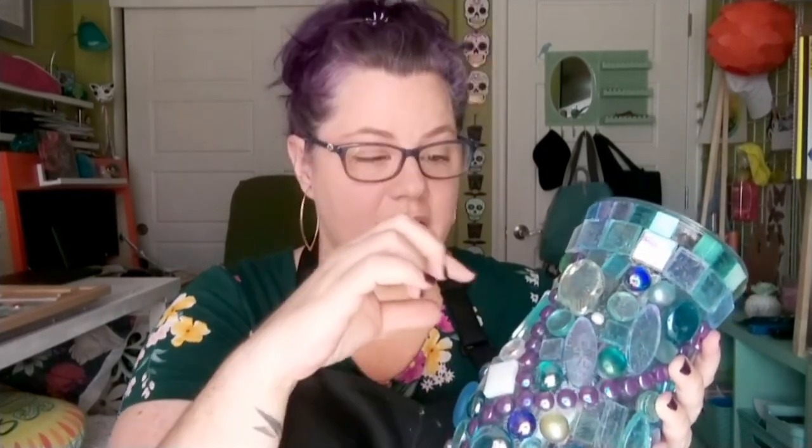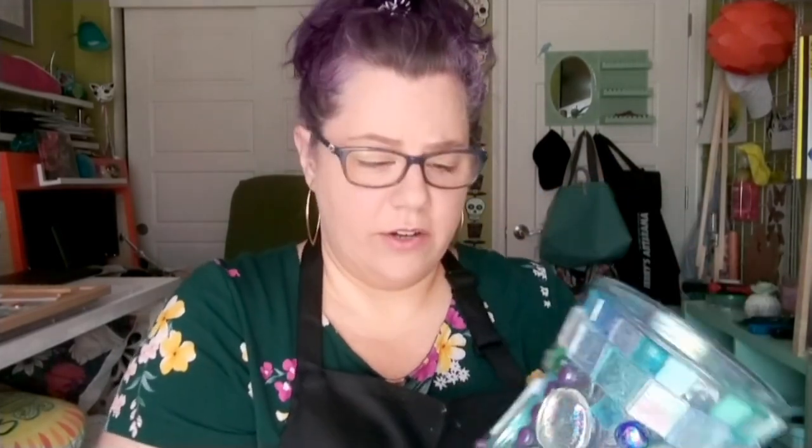This would be called a glass-on-glass mosaic for the most part. Because the vase is round, these tiles and things don't completely adhere to the sides of the vase — there's space underneath them because they're only stuck where surface meets surface. So if I were to grout this with regular sandy opaque grout, it would fill under each of these tiles and therefore have much less clear space for a candle or string lights to shine through. I didn't want to do that. I also want a little more surface area adhesion that you would achieve with grout.